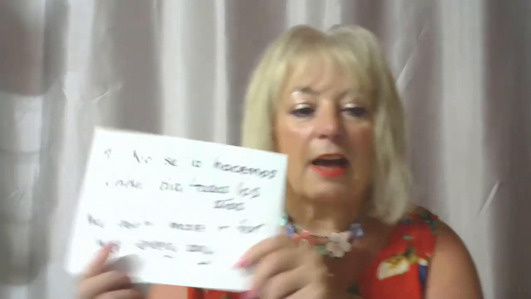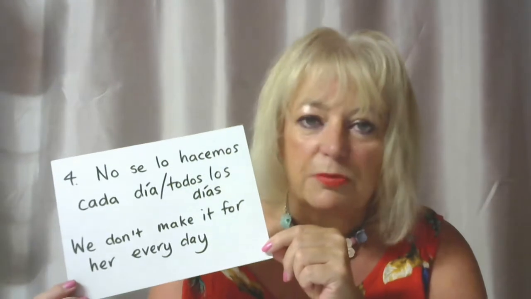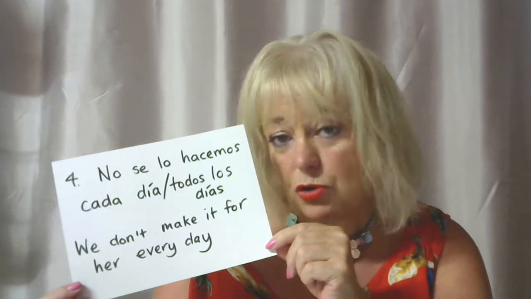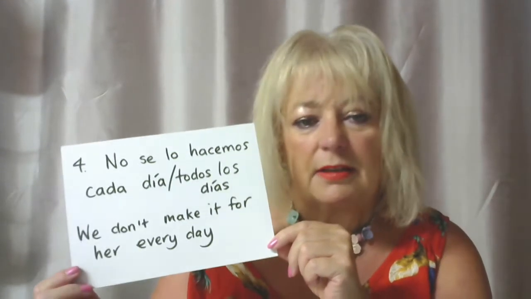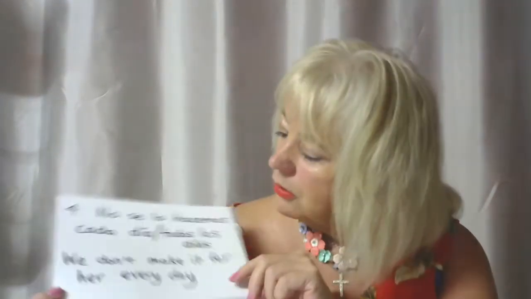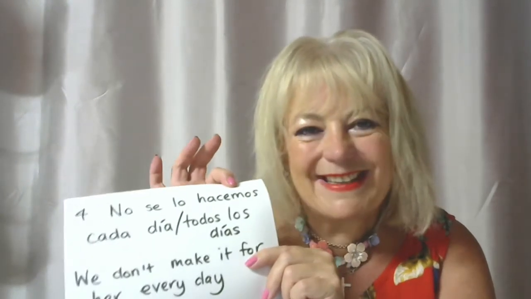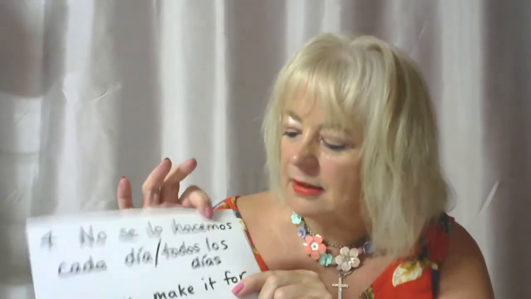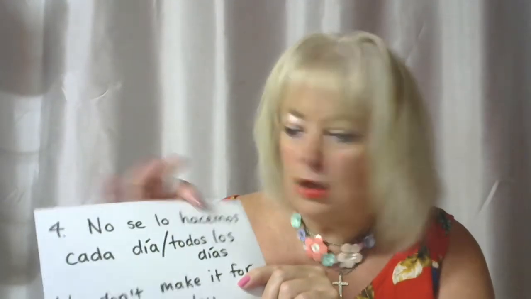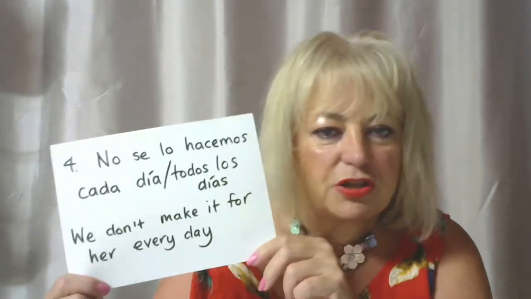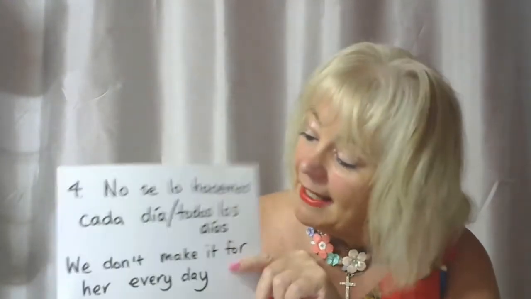Okay, number 4. So we start with the Spanish. No se lo hacemos cada día, or todos los días. Now this is difficult because a lot of people look at the se and think, oh, it's he or she. Go to the verb first. Hacemos. What's the ending on the verb? It's we. And it's a negative, so it's we don't make her, it.